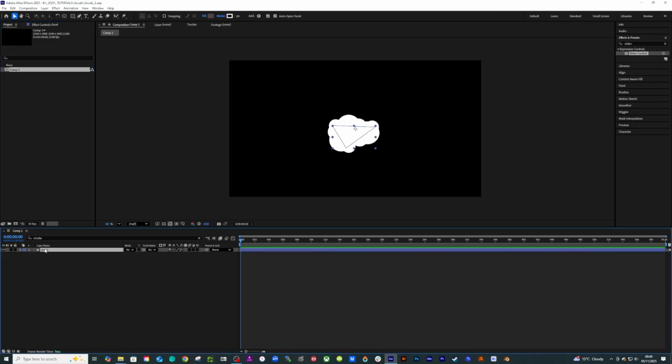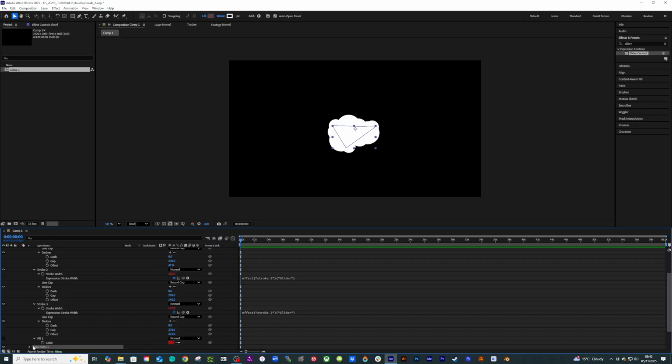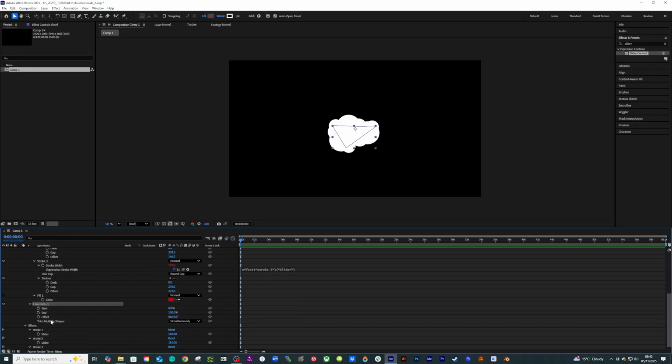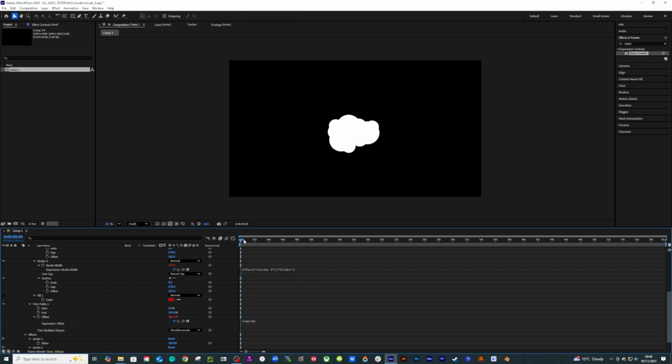So to animate the cloud, I'm going to press UU on my keyboard and I'm going to go to add over here, click on that and click trim paths, and then open up that menu, and I'm going to press Alt, click on the stopwatch, and I'm going to type in time asterisk 50. Okay, and what that's going to do is it's just going to make it continually move.